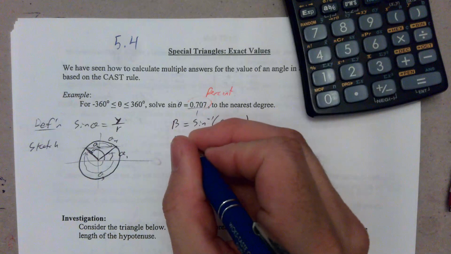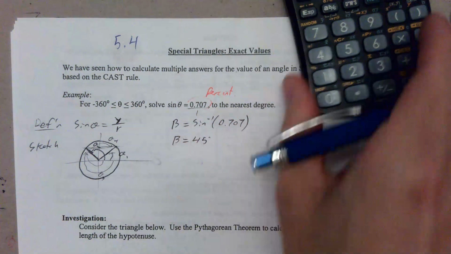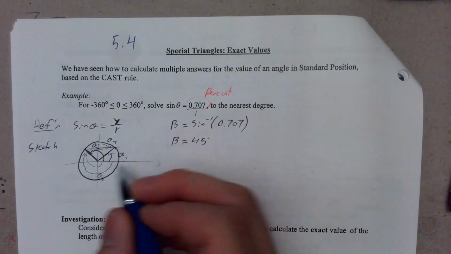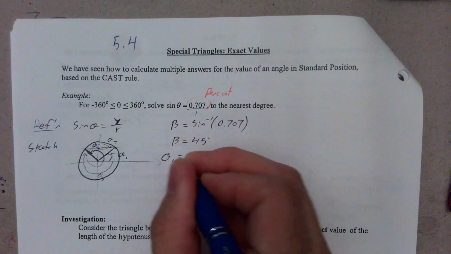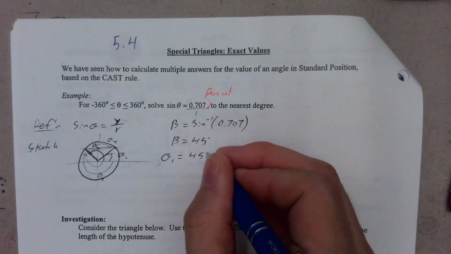And 45 degrees is kind of a special angle because it makes a slope of 1. It's half of 90 degrees. And now I'm set to find theta 1. Theta 1 is 45 degrees. I guess that's an approximation.